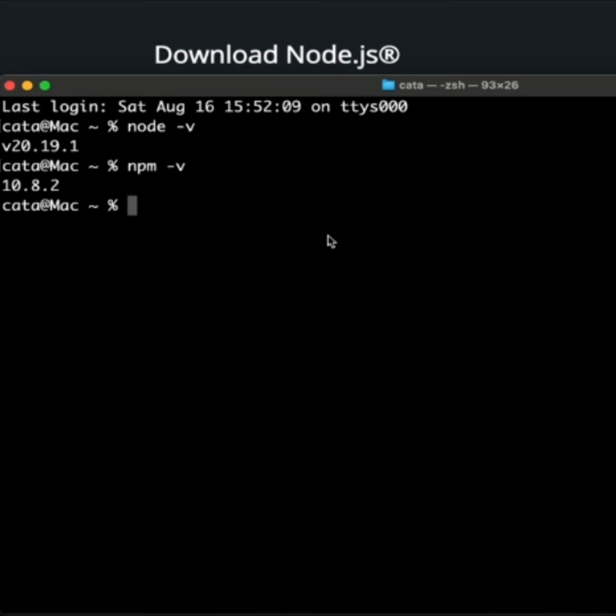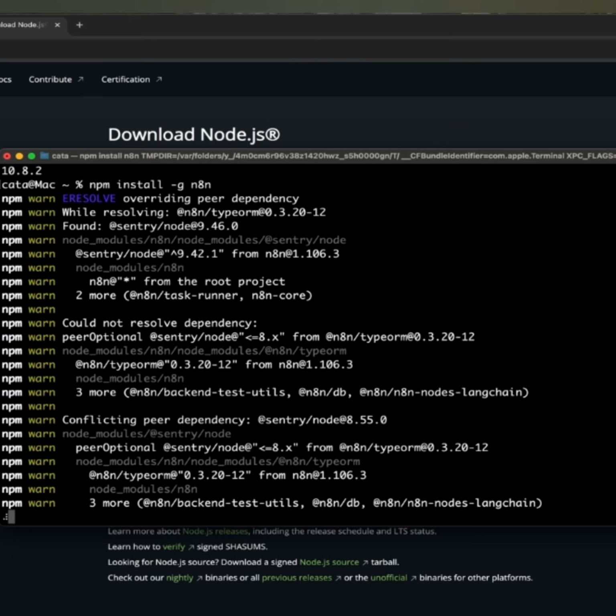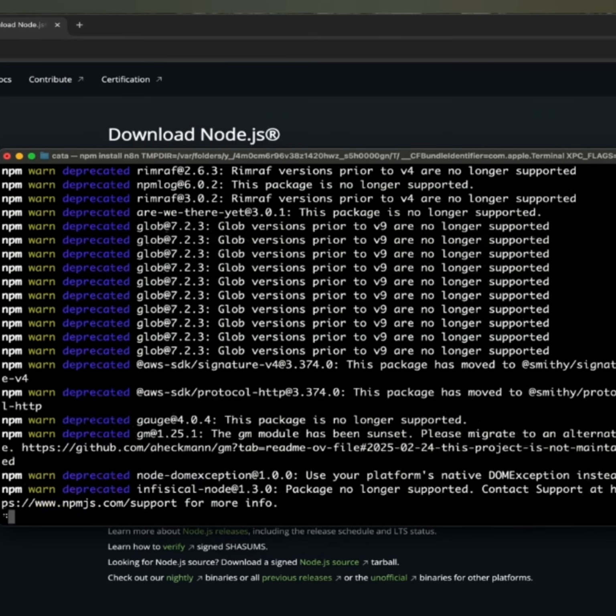All right, so once we have those, we can go ahead and actually install n8n on our local device. And the command to actually install it is very simple. We have npm install -g, this means globally on our machine, and n8n, right? So you're installing n8n with npm, which you of course already have. So if you hit enter on that, it would just go ahead and install n8n for you. I already have it installed, obviously, on my machine, but let's go ahead and install it again.